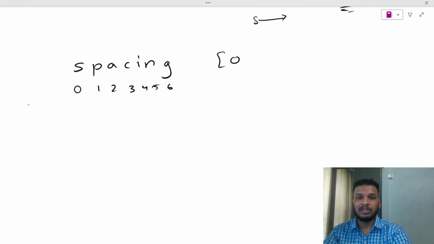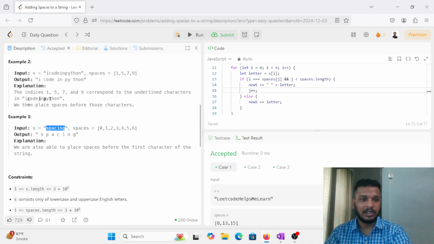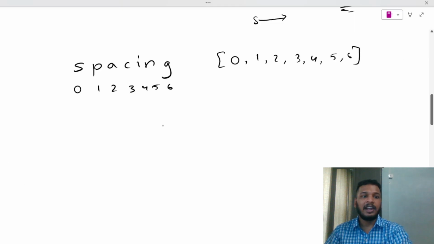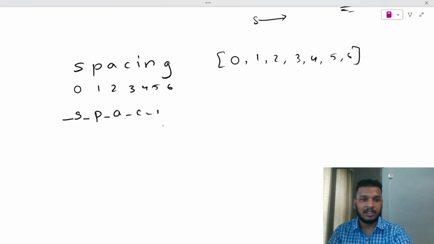So the array is also 0, 1, 2, 3, 4, 5, 6. Spaces are also like that. And it is saying the output will look like this after it is over.